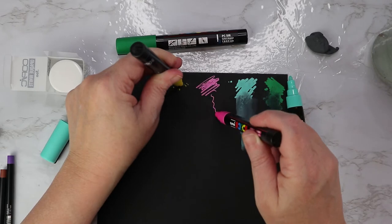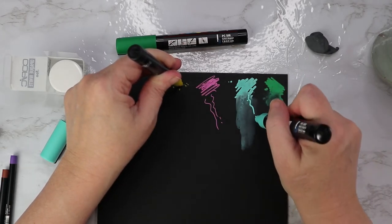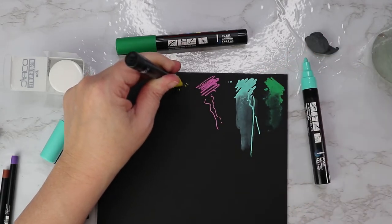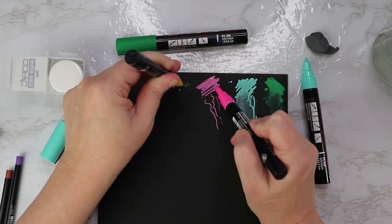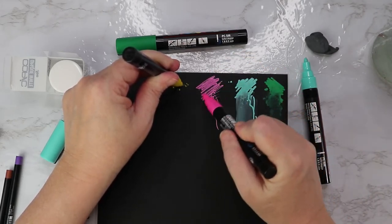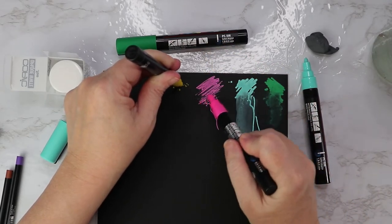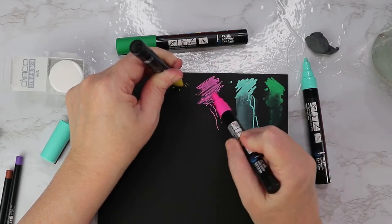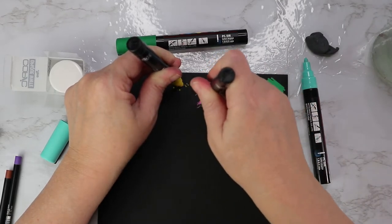We got some nice fine lines with that one. Look at that. This is a fatty, so that's the finest line those guys are getting, which isn't bad. But this gets nice fine lines. And also, let's see if it will wash down. Oh, wow, this paper really sucks up the ink.